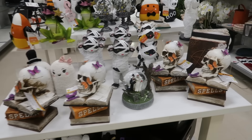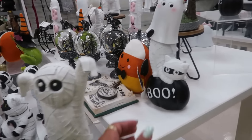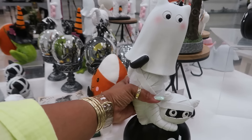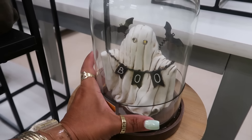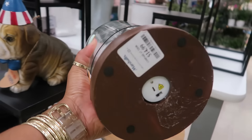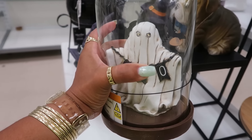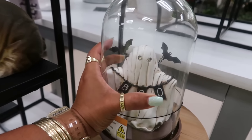A little bit more decor over here. I do like this one — I like the cat with the ghost on top. That's kind of cute, that's $13. Oh, and here's this guy — the ghost in the cloak. I know he's a popular, high-demand item from what I'm seeing. A lot of people are looking for this thing — it's kind of cool, it's $15.